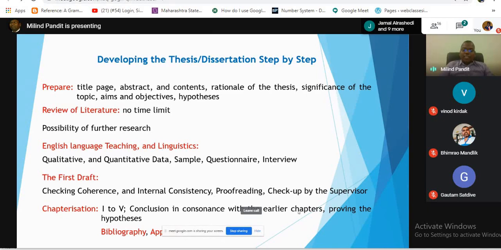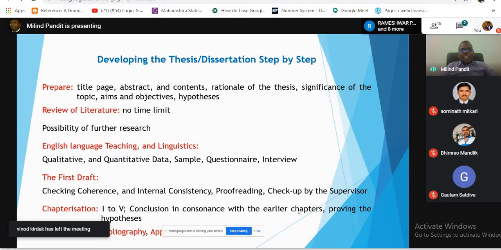Suppose we have written a paragraph that runs into 10 lines, and we know the skills of paragraph writing. The first line, which is called the title line itself, is it completely in consonance with the title? The second line, does it continue the theme of the first line? The third line, does it carry forward the theme of the second line? The fourth line, is it in consonance with the previous three lines? And the fifth line, for example, my conclusion. Is this conclusion closely associated with the previous lines and the title in particular? This is how coherence can be tested.